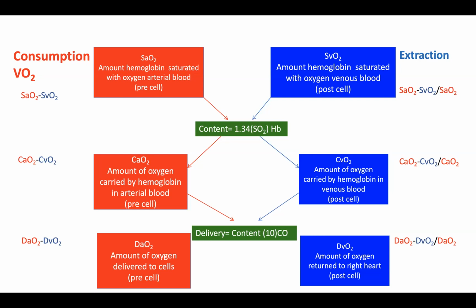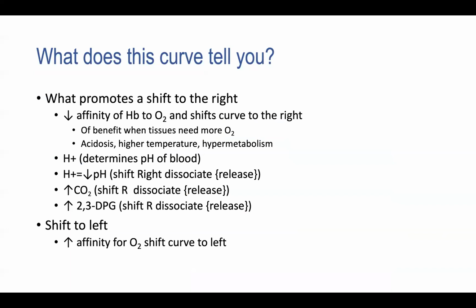And if you allow them to persist in that state, they will infarct the endothelial wall, and now you will not be able to restore them to normal blood flow states. That's what happens. That's why we have to have a higher degree of understanding of this information. Okay, so remember, shift to the right. Hemoglobin has less affinity to oxygen. It releases the oxygen because your tissues need more oxygen.